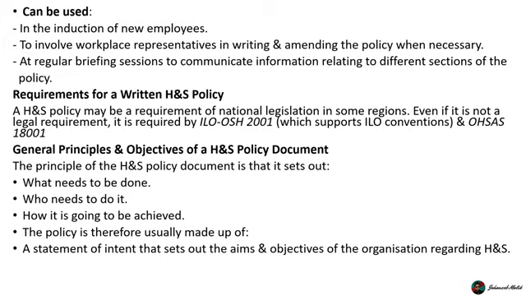General policy and objectives of the health and safety document. The principle of the health and safety document is that it sets out what needs to be done. So what are the principles and objectives? What needs to be done? Who needs to do it? How is it going to be achieved? The policy is therefore usually made up of a statement of intent. The statement of intent is very important. It sets out the aims and objectives of the organization regarding health and safety.